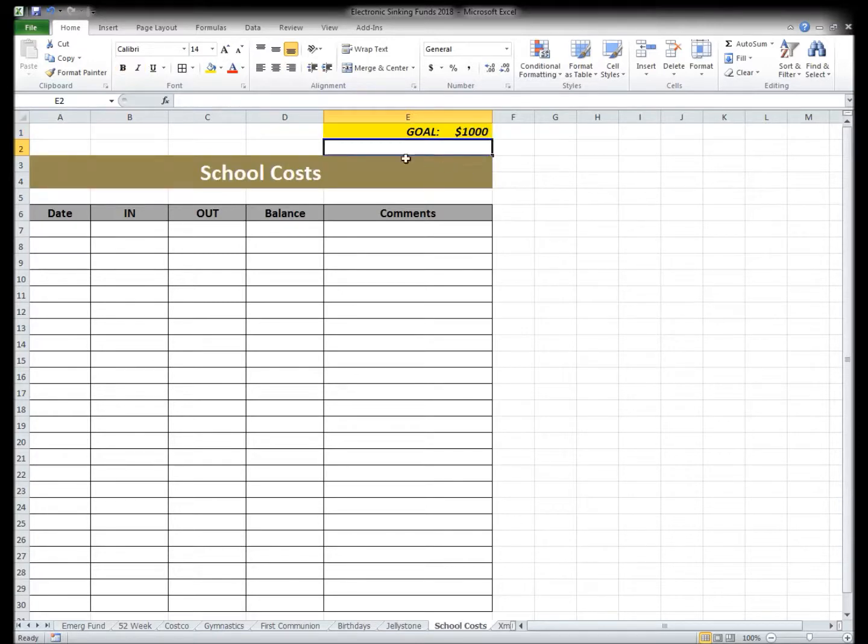Then school costs, already thinking for next September. So school costs, I put $1,000. That will include the pizza lunches that we have to pre-order in September, the indoor shoes, the outdoor shoes, the registration fee. It's not really a registration fee, but there's a supplies fee. We have to pay a small fee per year. I think it's $60 this year per child. So put that aside. Then this hopefully will also include winter boots because we're in the northern part of the hemisphere, so it gets cold. So we need winter boots. So put $1,000 towards that.